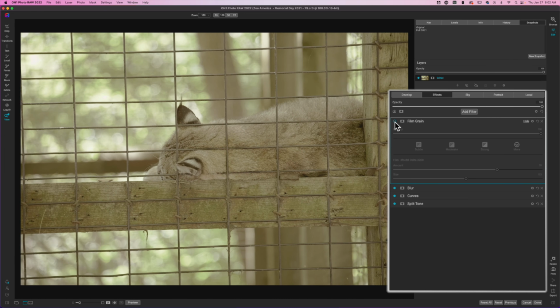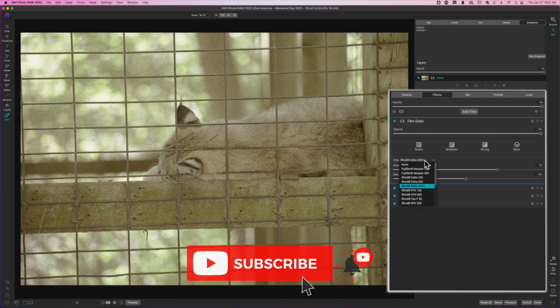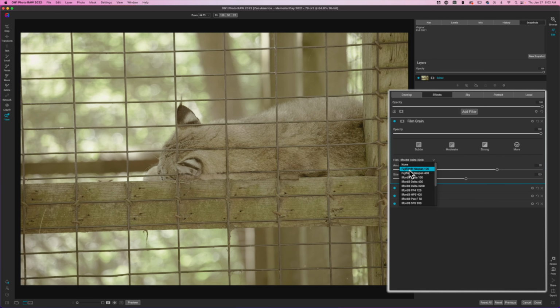Now, this is where you're going to gain probably some of the most control over your edit for this particular style of image. And the reason for that is you get to choose your film type. If you're not familiar with this, don't worry about it. Don't overthink it. It's super simple. The film company, if you will, that ON1 is trying to emulate is listed over to the left. I wouldn't worry about that so much unless you're like old school into film.